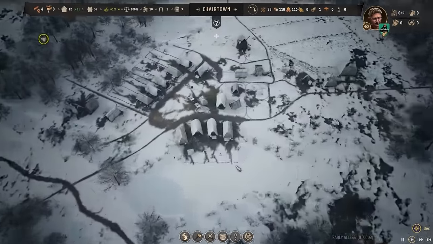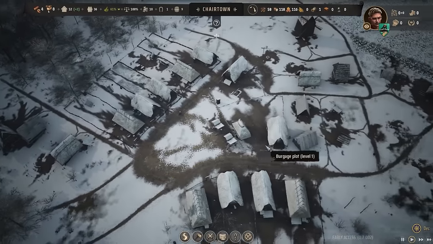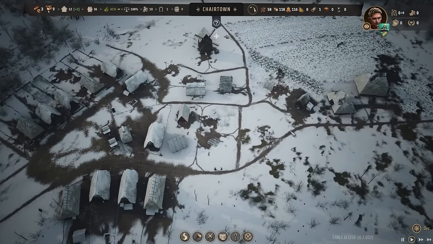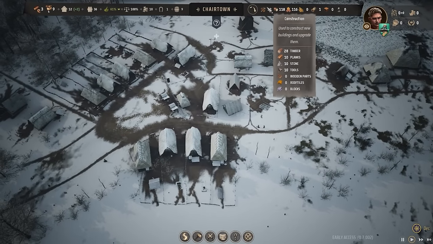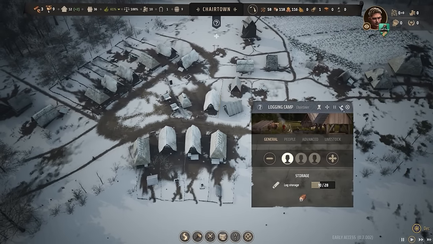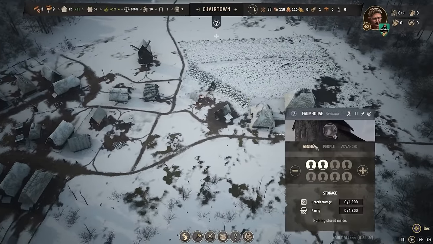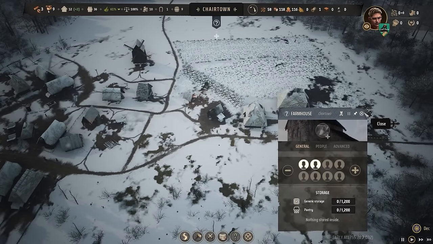Wait, let's go back in here. There you go. Okay, so everything is nice. We've got a lot of families unemployed. So let's get them back into construction. We've got enough timber, so we don't need to get anyone in here. Did they collect anything in here? Did we have anything? Not really.